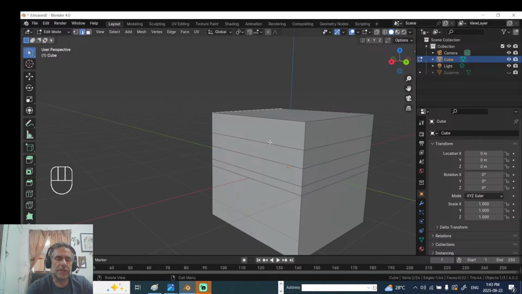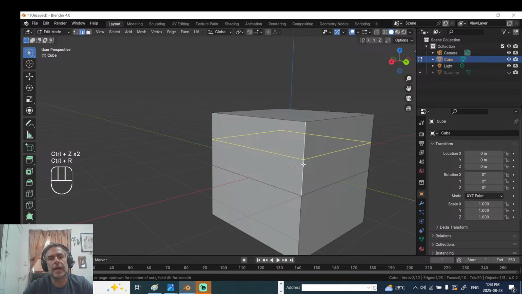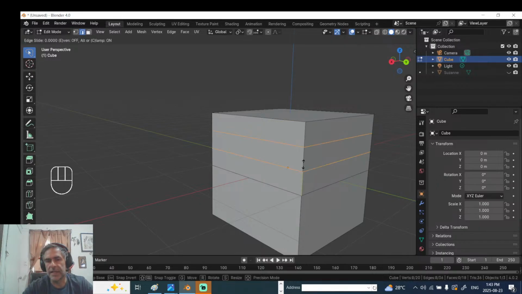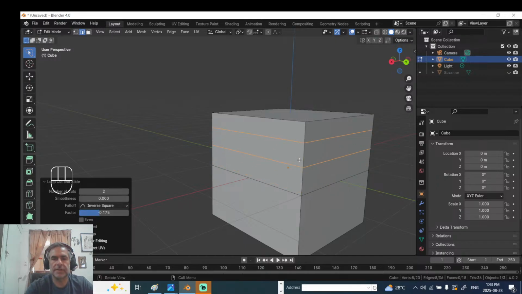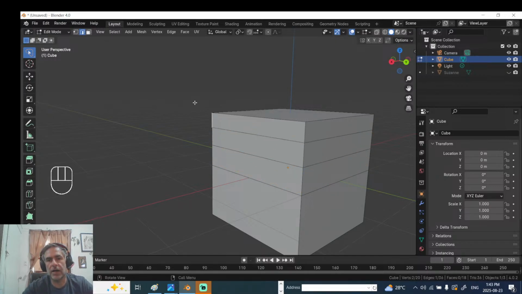So once again, I'll do that exact same thing again. I click on that, I press Control R, and now before doing anything, I scroll and I add as many edge loops as I want. Let's say I want to have just 2 in this case. Now I click once, I can leave it as it is or I can move it up and down. Let's say I do like that. And now when I click off, it's created.